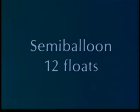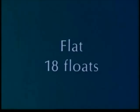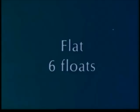Rigged with 12 floats, the vertical height is reduced to 7 feet and the spread is 64%. With 6 floats, the height is 5 feet and the spread 66%. The flat net, rigged with 18 floats, opens 10 feet and spreads 62%. With 12 floats, the trawl opens 8.5 feet and the spread remains 62%. With 6 floats, the height is 6.5 feet and spreads 66%.